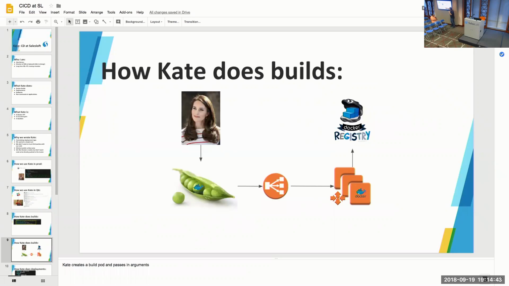So to solve that, we have a network load balancer that sits in front of an autoscale group of Docker build hosts. So we actually mount the Docker socket over TCP from a network load balancer. So we have a fleet of build hosts that we can scale up and down. And then that pushes up to our Docker registry that's also running in our cluster. So as you can see, really the theme is this is all very self-contained. It's very closed off. We control the environment very much.